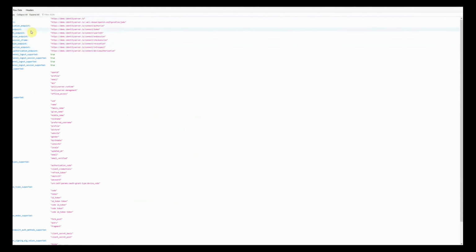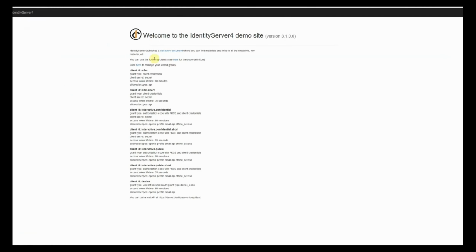If I take a look at this demo, this is a demo site hosted by Identity Server 4. And if I go to the discovery document, there are various endpoints. You may notice there's one endpoint for authorize. So that's what we are going to use. If I go back, they have a lot of clients for us to use.